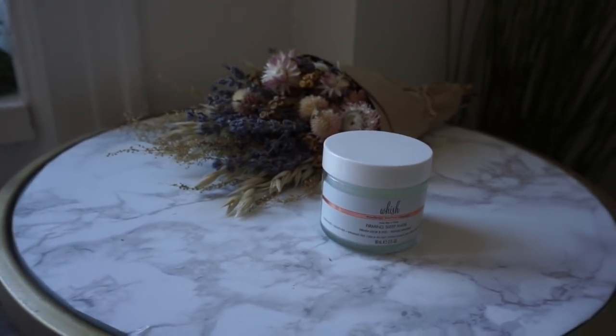I love masks that you just put on, sleep in, and then rinse off in the morning, because you always feel super refreshed right when you get up and after you rinse off. So this one says that it has overnight firming, intense moisturization, calming, and soothing. It is rose hemp and lotus, which I love. It says apply a small amount over face and neck, avoiding the eye area. Massage into skin gently, leave on overnight, and rinse with warm water in the morning.